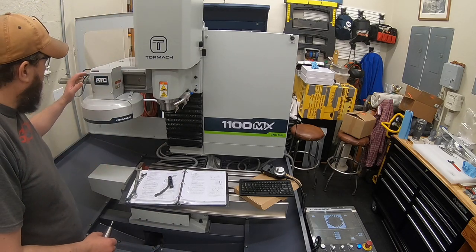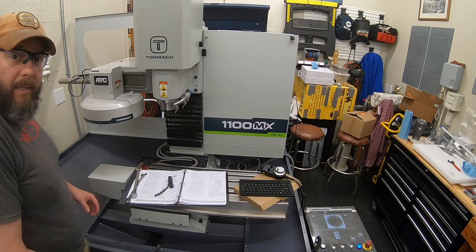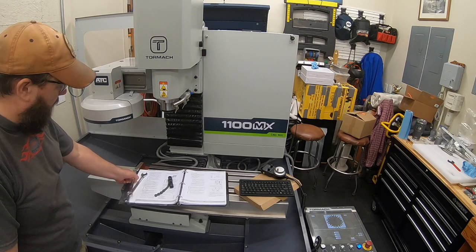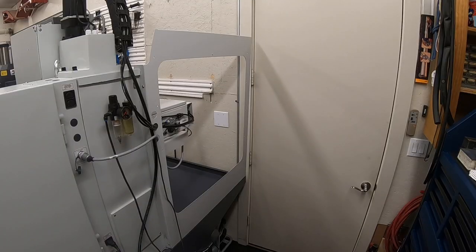Okay, I'd say we have a functioning automatic tool changer. Let's build out the rest of this enclosure, and then we pretty much have a ready-to-run machine. So, let's get the rest of these pieces put on here, and we'll call this video a wrap. I think that is working all right.